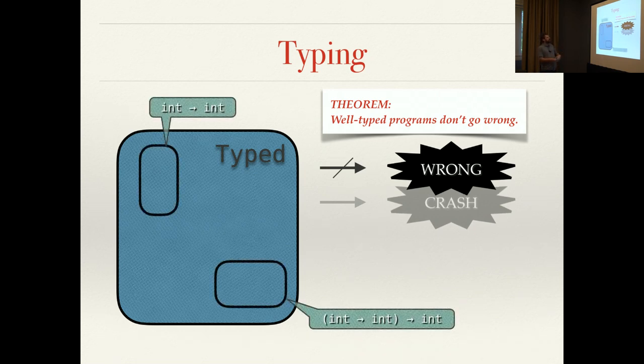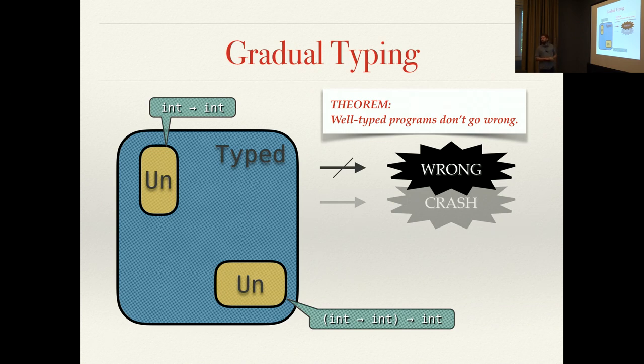And it's stronger than just saying your program doesn't reach that state because it deals with components. It's modular, compositional, because you can have an incomplete program that's going to be linked against other components, and you have some type specification for those, and you know that if this program is well typed, then no matter what you link it against, as long as it has the type that you specified there, it's also not going to go wrong. Okay.